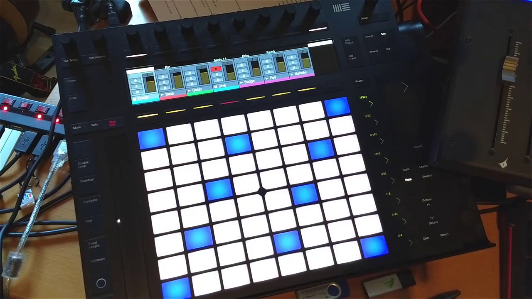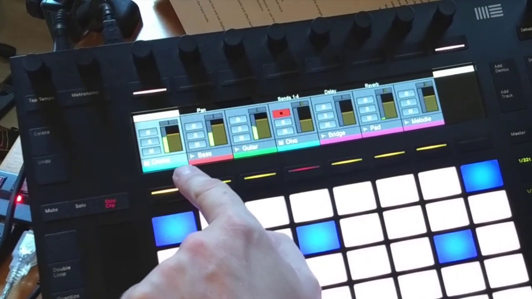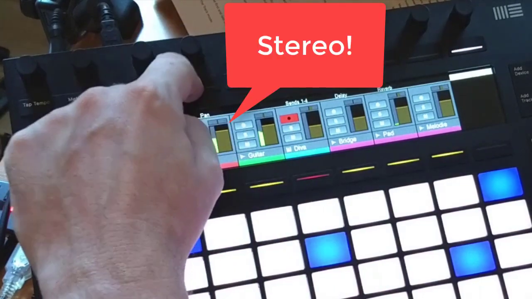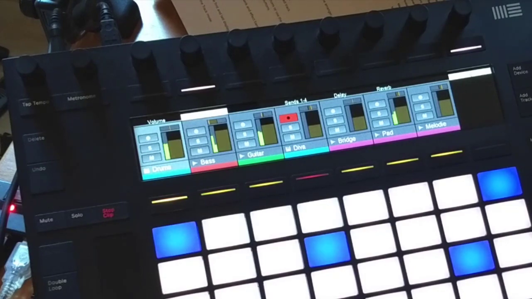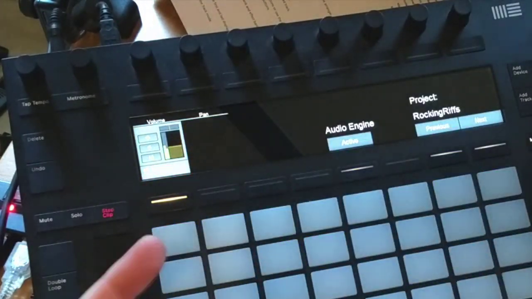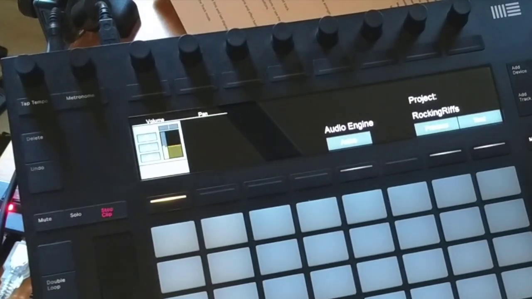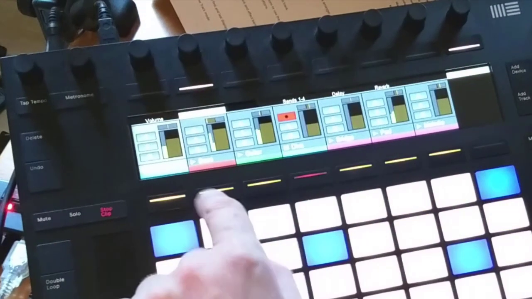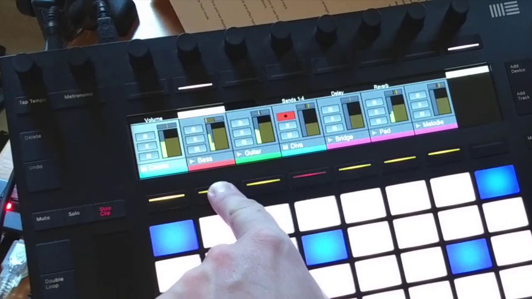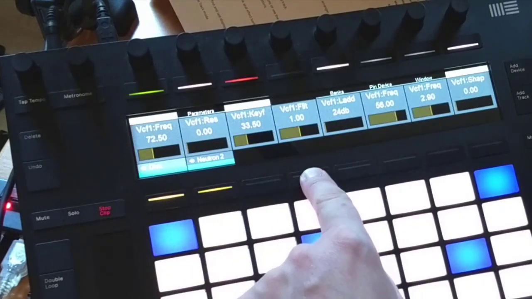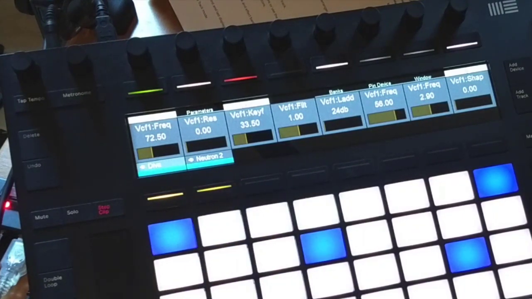I also added some nice little additions to the graphics. For example, if we go on like this, you see we now have VU meters. If we turn the panning to the right, you see it much better. There are now VU meters on all the tracks, and on the master bus we have that on a stereo bus on the output too. Another little addition is that we now have icons on all the tracks, so you see what your drum tracks are, your wave audio tracks and so on. And if you enter the devices, you also get nice little icons for the devices too.